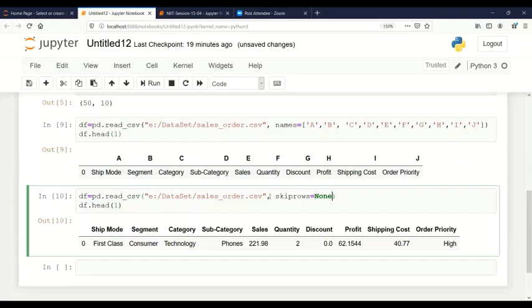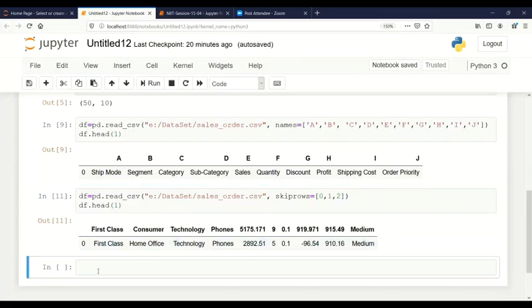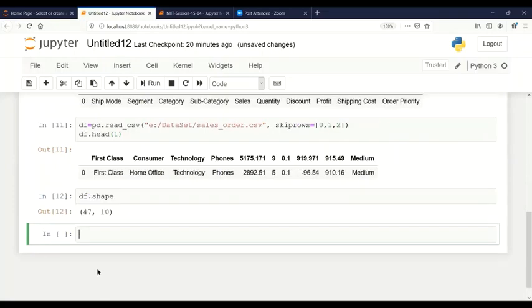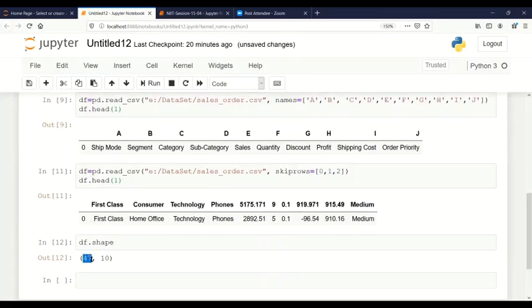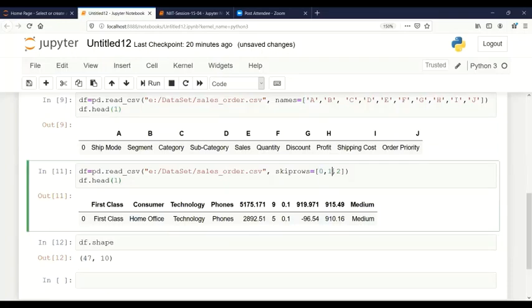If you want to exclude something which should not be there in your data which you are copying from your system, I can specify, out of 50 rows, 0 to 49, that I want the first, second, and third three rows to be skipped. If you see the shape this way, earlier it was 50 rows. Currently it is 47 rows, because I had asked to skip the first, second, and third row.